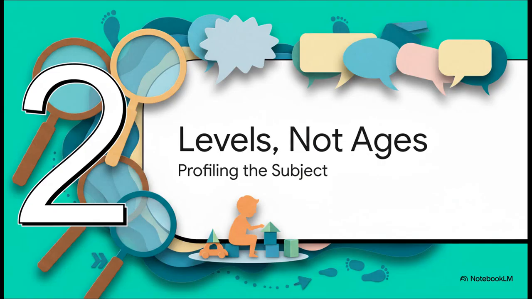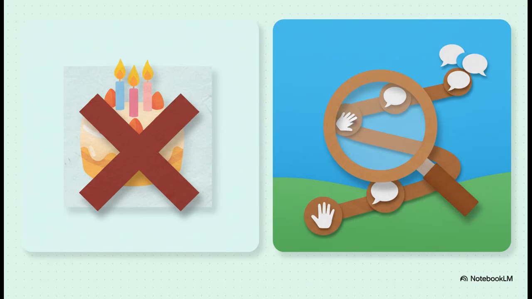Okay, so this brings us to what is basically the first rule of this whole investigation. And trust me, it's a big one. You have to completely 100% ignore the kid's birthday. And this just illustrates the point perfectly. Knowing a kid is 4 years old tells you, well, it tells you almost nothing. Seriously. They could be a little linguistic genius or completely nonverbal. For our purposes, it's a pretty useless piece of data.